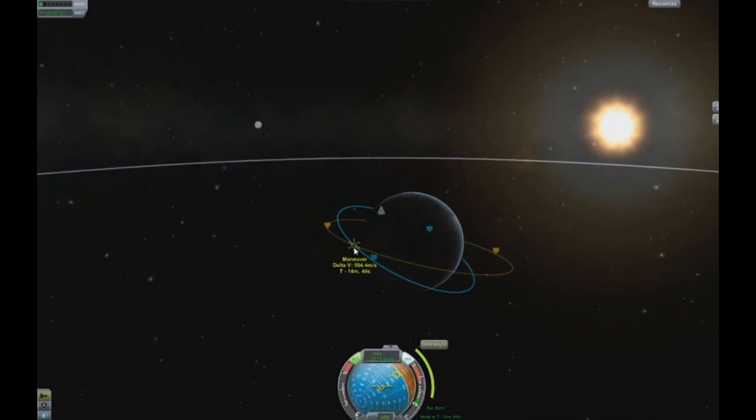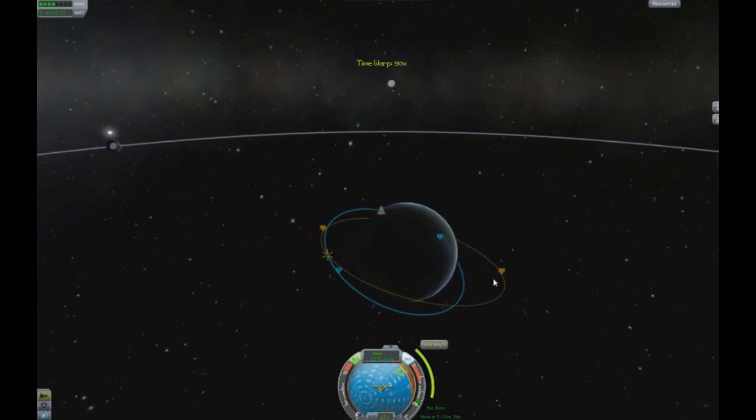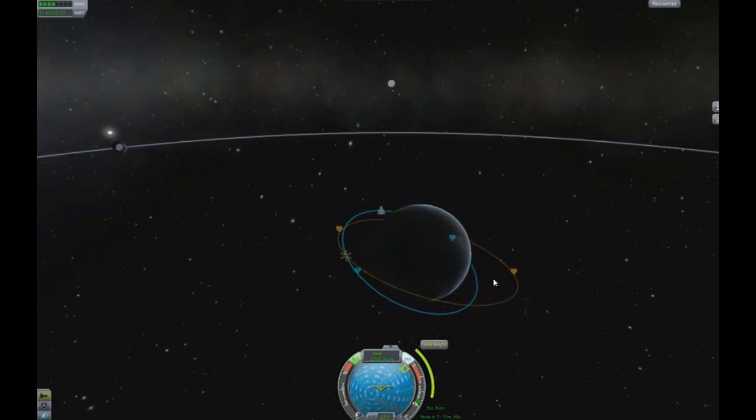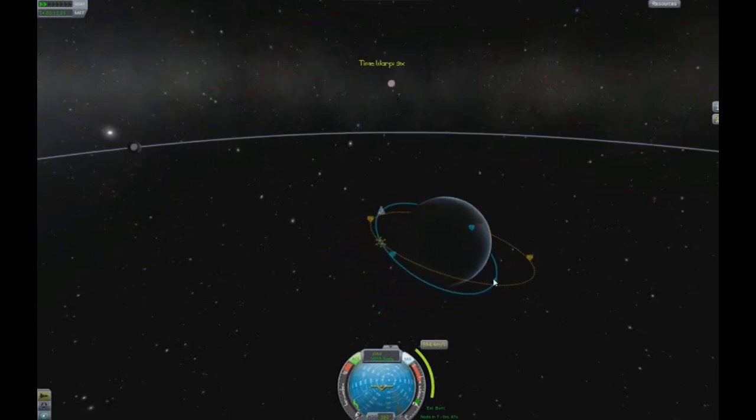Maneuver Delta V. It's just that it doesn't tell you how long the burn will be. Oh well, let's just speed up time real quick. Let's see, 11 minutes left, 10, 9, 8. Oh, wait, I forgot.